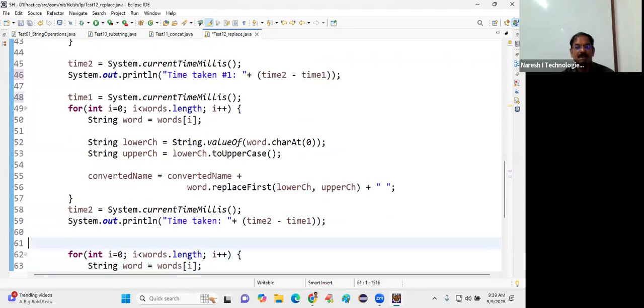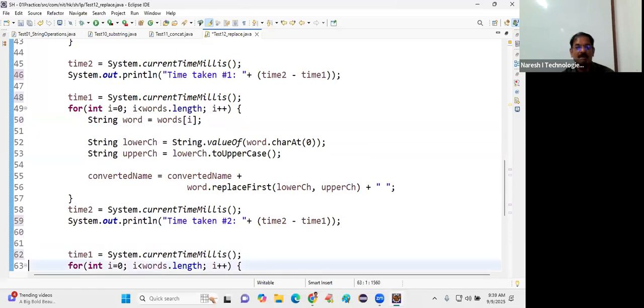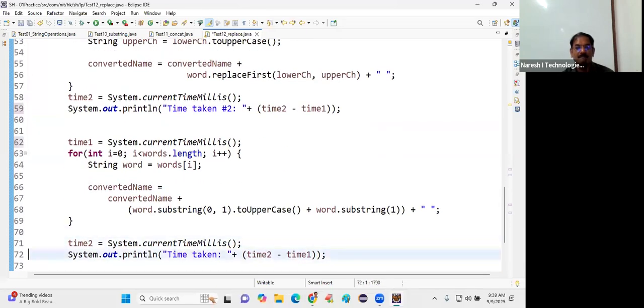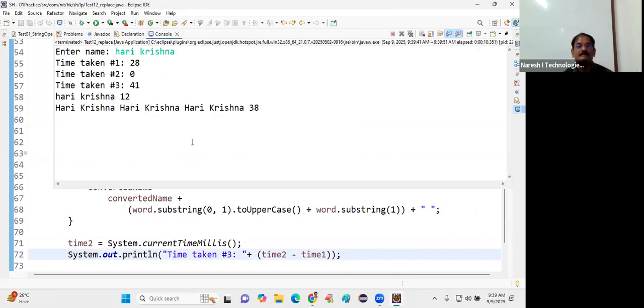After this, again time taken 2. Again time taken 3. Control F11. Hare Krishna. We are giving the same string to 3 logics, and we are verifying how the 3 logics work at a time. Time taken 2, 0 coming.